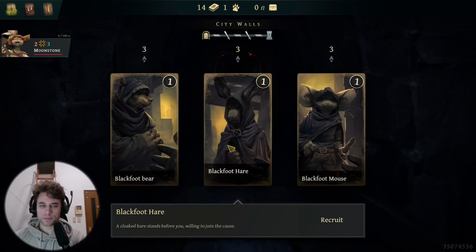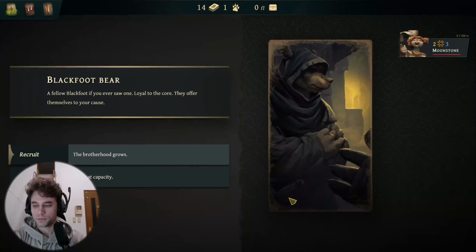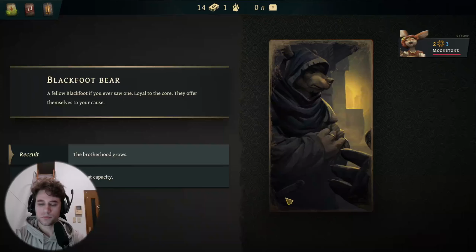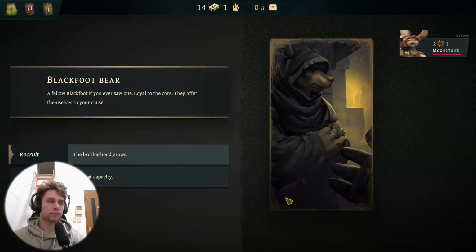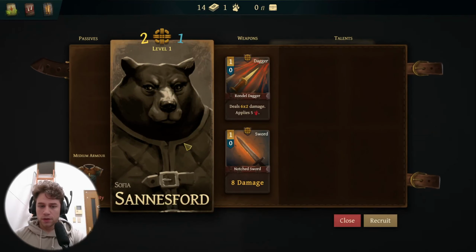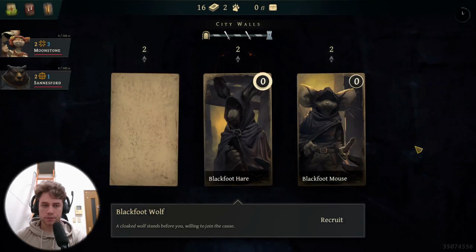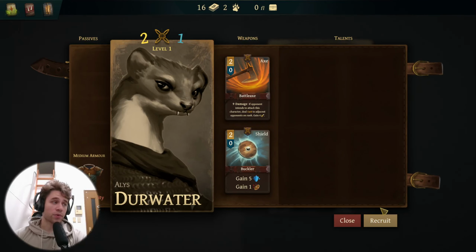I want to do hair, I think. Actually, let's do bear. Brother grows. Stainsford. Let's go, Mr. Stainsford. And let's go with a weasel. I do always love me a weasel. I just, in general, like the poison build, so I think that's why.